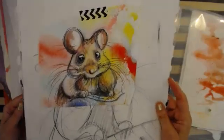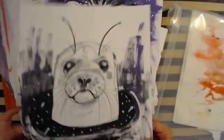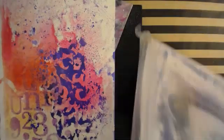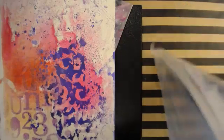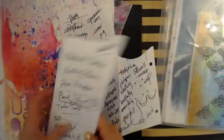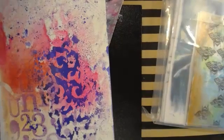So anyway, these are all just ideas that were in that sketchbook. I'm not throwing them away. Seal in space. But they were too messy. The graphite was too messy. So I just pulled them out. There's some other stuff in here. What else is in here? Oh, some ideas. Oh yeah, here's when Jean, I don't remember who else was here. I just remember Jean. Some of our animal ideas, our lists. And speaking of lists, I got a new list book. Anyway, these are some of our animals that we have in mind. This needs to go in my idea collecting notebook. So I'm going to take that back over here.